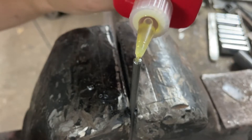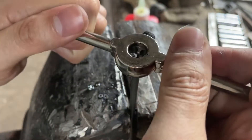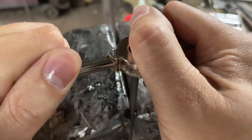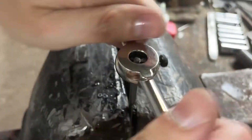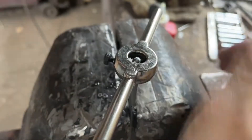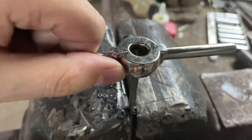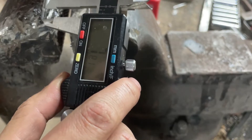Here I'm using a little bit of oil to make threading easier, and you just put it on and try to keep it as straight as you can. Start off nice and slow, but as you get the thread going it's a lot easier. You want to do a couple of turns, back off a little bit, turn a little more, until you have about 8 millimeters or so of threaded section for the rod end.